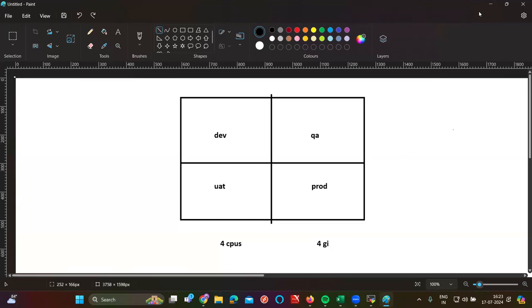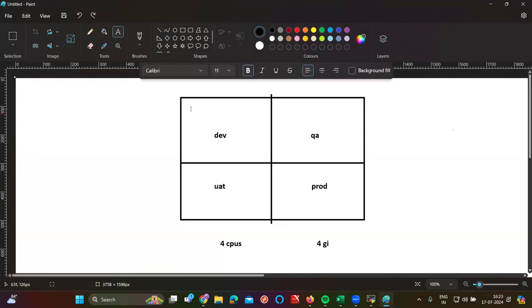Here we can distribute the number of CPUs, the GBs of RAM, the volumes, and even the pods. Basically, we can restrict. For example, this dev namespace needs to use only 1 GB of RAM. I can put a restriction like this: the dev namespace can use only 1 CPU, only 1 GB of RAM, and can create only 5 pods.